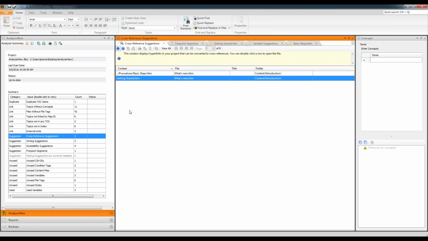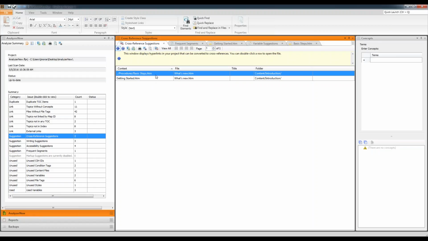So we love cross-references when we're dealing with links internal to our project. So this is telling us where we've got links internal to our project, but we're actually using a hyperlink instead of cross-references. So again, in your own world, you may have a ton of links here. Again, you've walked into something, maybe the writer before you didn't know about the power of cross-references, so they just automatically used hyperlinks. This is a nice thing to use.